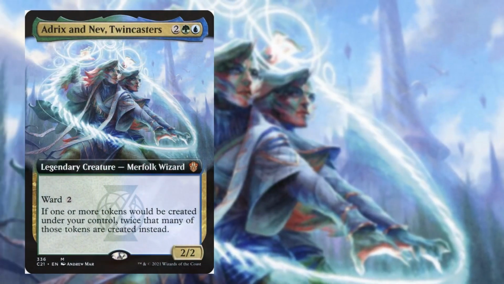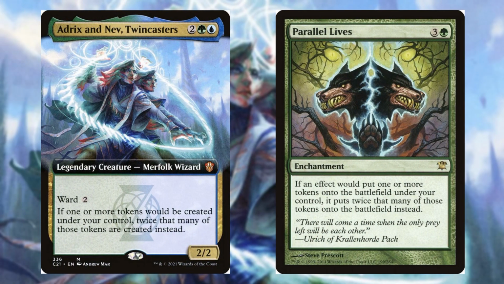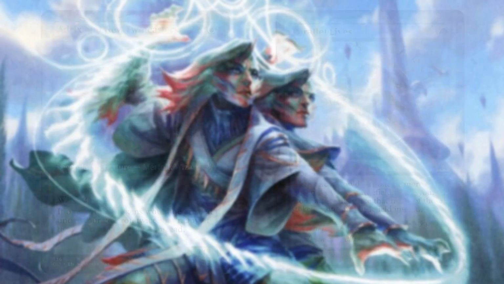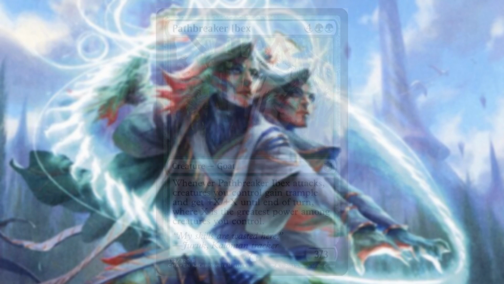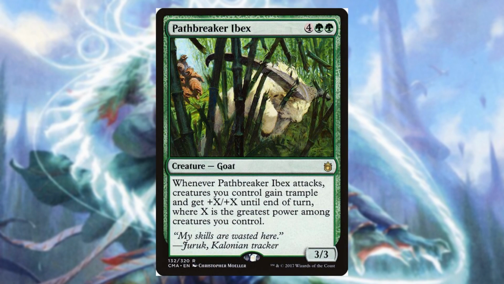We have Adrix and Nev and Parallel Lives. This is just going to double up on all of our tokens. Mudrata, the Gravetide. I really like her in any deck that she can be thrown in because it's just going to give you access to all of your graveyard, making sure we can bring our key pieces back to the battlefield. Pathbreaker Ibex, a solid pump and gives trample to all of our creatures. Remember, we really need our creatures to be connecting whenever they attack for this deck to work.